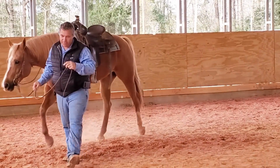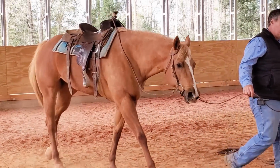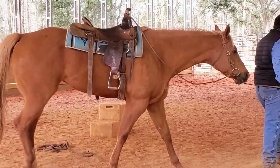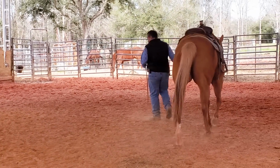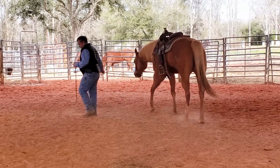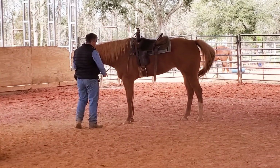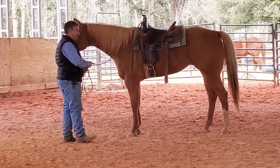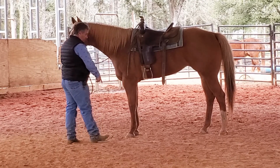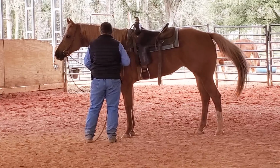everything works diagonal on a horse. So when you see an issue on a leg, you always need to look on the diagonal leg. And a good example of that is with Lucy. Lucy has some navicular in her front left foot. Well, we'll actually see the discomfort in the back right before we see the navicular flare up in the front left. Good example of that.